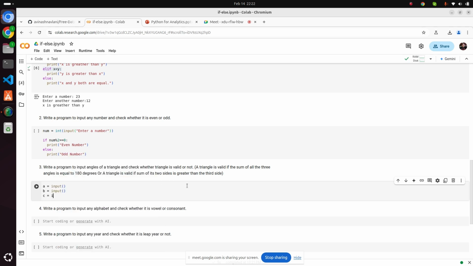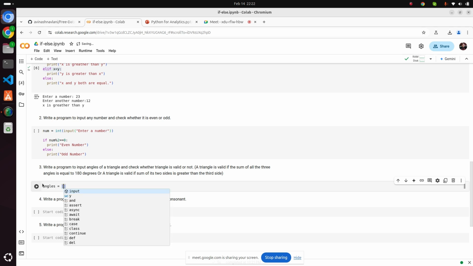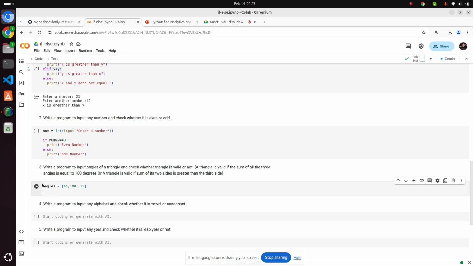Or if you don't want to take input, just do a simple thing: angles, I'm creating a list here. Suppose the angles are 45 and 100 and 35. Okay, these are three angles.